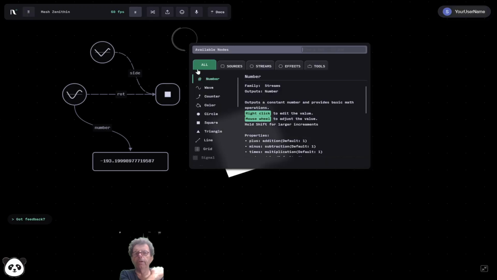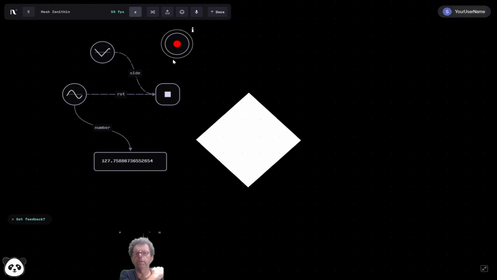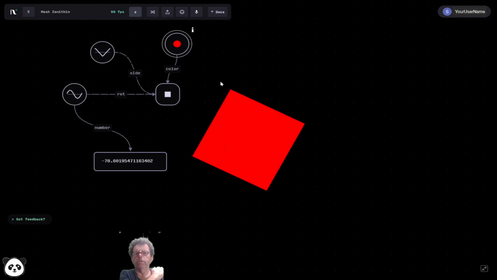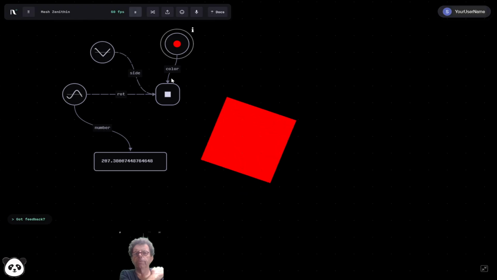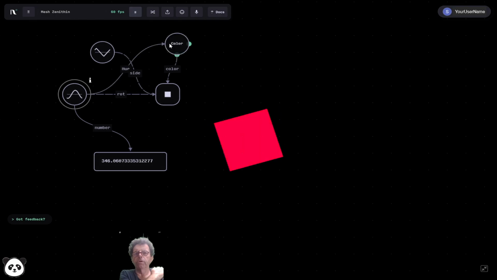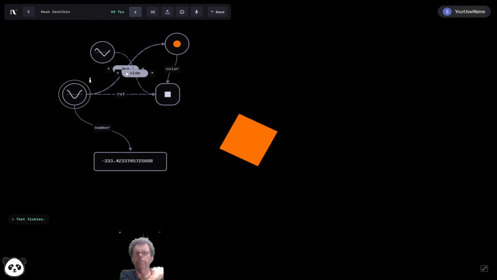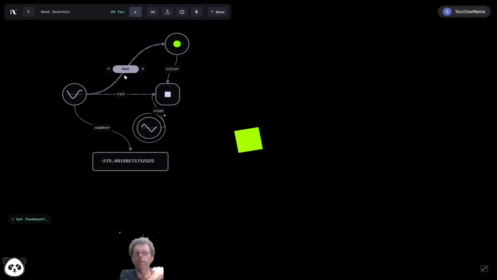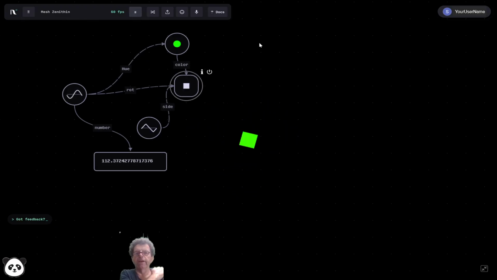Not too happy with the color there. So let's put a color. Okay, we've got red. That's quite nice, but yeah, they're not very happy with red. I can take this wave onto the color, and because it's now starting to get a little confusing here, we'll bring that down. It's operating on the hue. So we're scrolling through the hues. We're getting different colors. Okay, so already things are starting to happen.